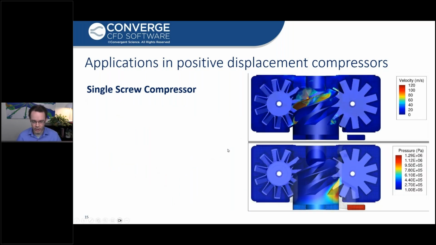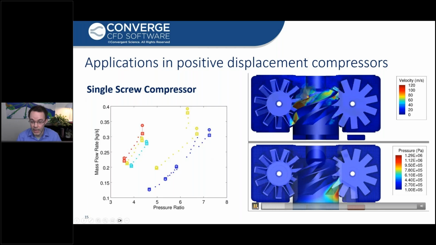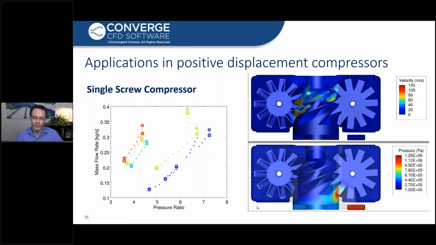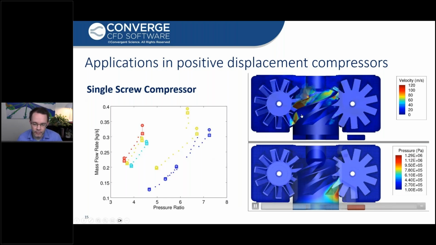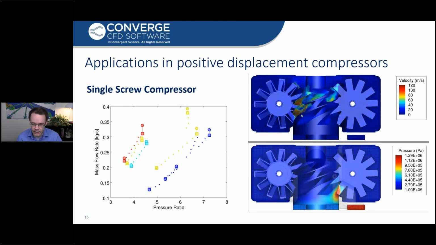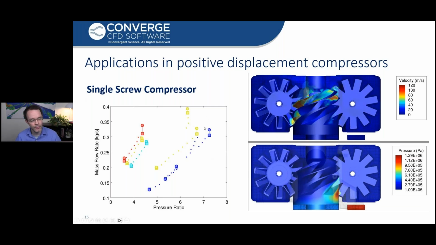For a single screw compressor, Converge has also modeled this and validated results for this type of flow, which has a much different geometry than any of the other cases, including two co-rotating gate rotors and a rotating main rotor, which together form a complex series of compression and expansion pockets. And you can see from this animation, there's a large amount of backflow through those gate rotors. And Converge modeled the mass flow rate across a wide variety of different pressure, mass flow rate, and speed conditions for the majority of the points, yielding very good agreement with all the measurements, in this case for another refrigerant for an organic Rankine cycle type application.